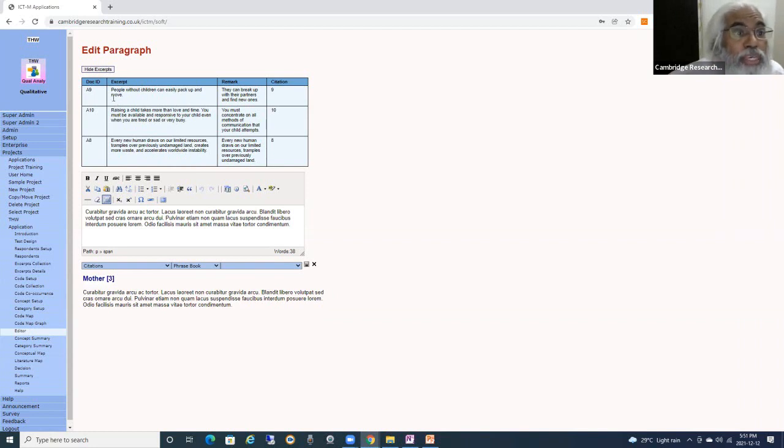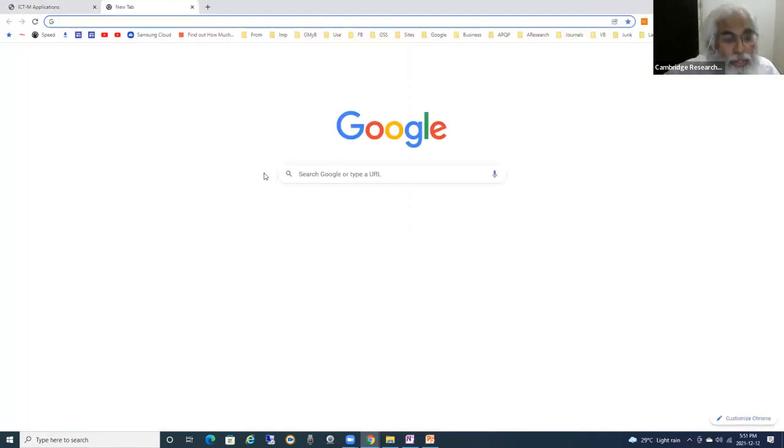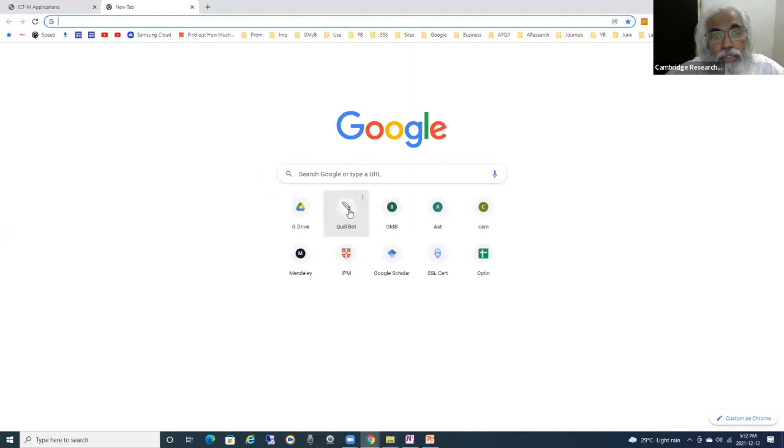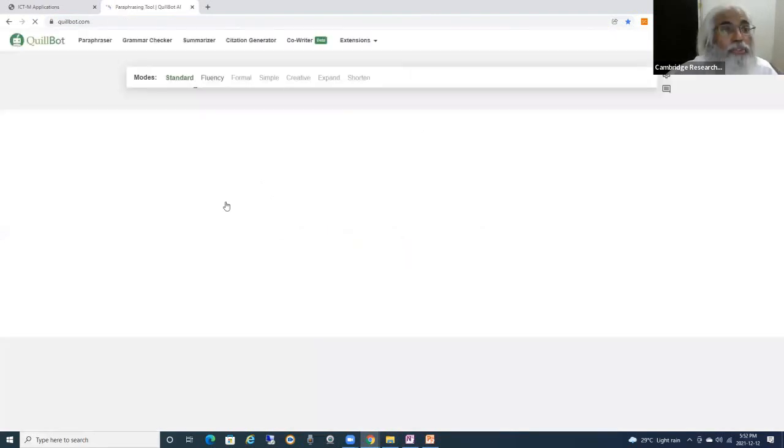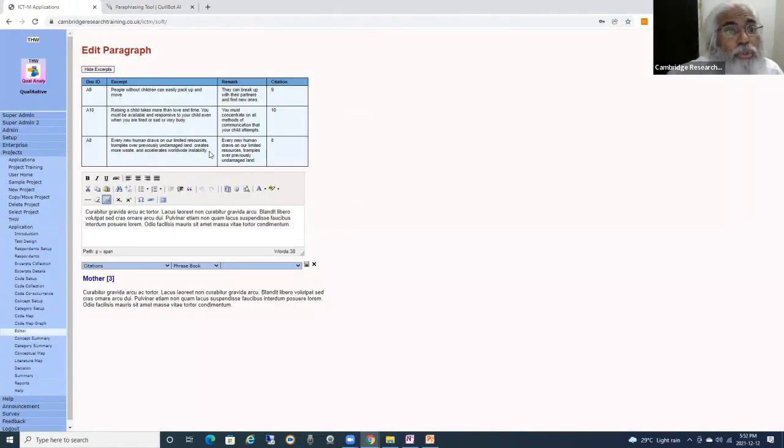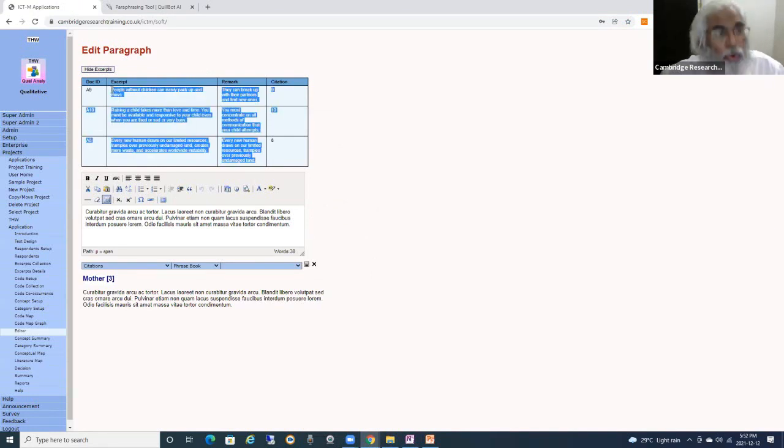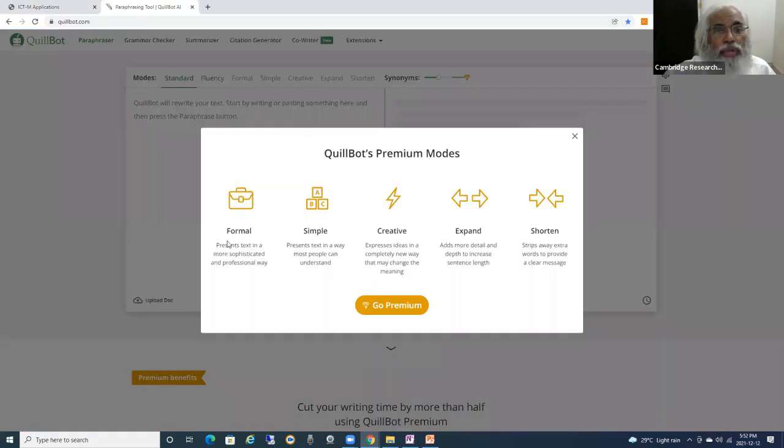Okay, so from this, reading through this, you can write your discussion. You can write your discussion. Now, not only this, I have shown that if you use Quillbot, for instance, very quickly, I want to show you. Let's say I want to combine all this. So I copy this, including my discussion. So I click on this, copy, and I go to my paraphrase.